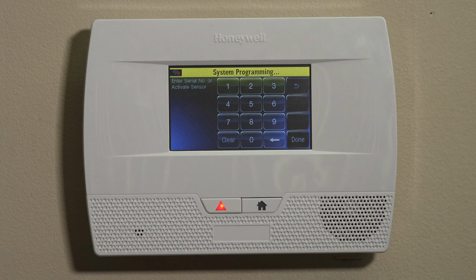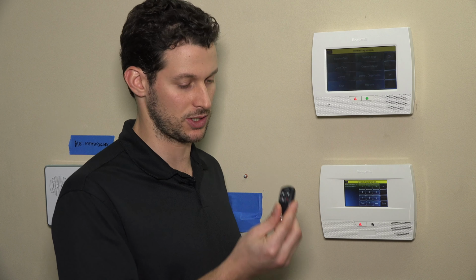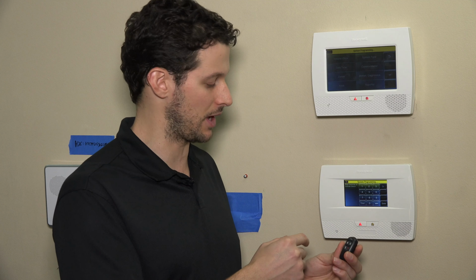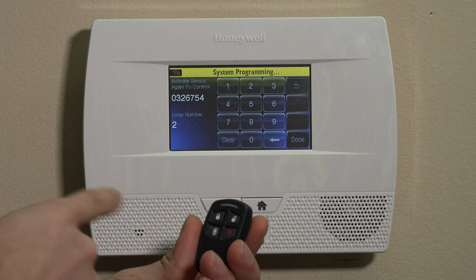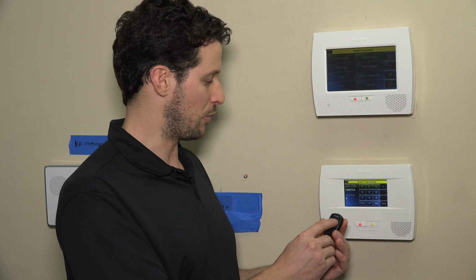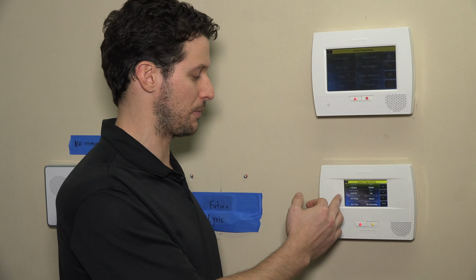I'm going to then enter the serial number field. You can either manually enter the serial number, which usually is listed on a sticker on the back of the unit, but we always prefer auto enrolling so we can test the RF function on the unit. So once you come into the serial number field, it'll say enter serial number or activate sensor. So in order to activate this, again, we'll want to press and hold for 3 full seconds. You'll hear a single beep on the keypad. We'll do it one more time. You'll hear a double beep on the keypad. It'll show you the serial number and the loop number. In this case, it's loop 2 because I chose the disarm key, which is mapped to that loop. We'll press and hold one more time, and we'll get a triple beep, and it'll enroll into the system, and it'll automatically put in the serial number and map to the appropriate zones.